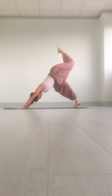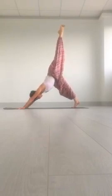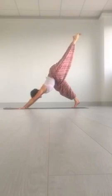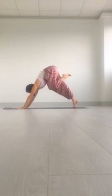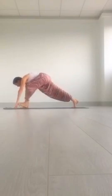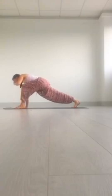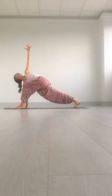Good. Inhale to level your hips and lift your left heel high. And then exhale, step through to lunge. Soak your right hand down as you strengthen your right leg long. Peel your left lung and your left arm up to the ceiling for a low lunge twist.